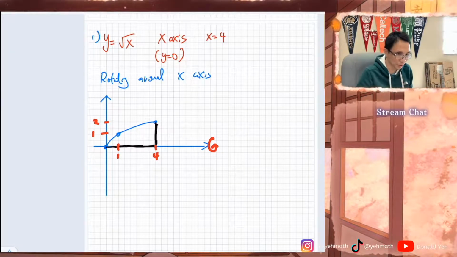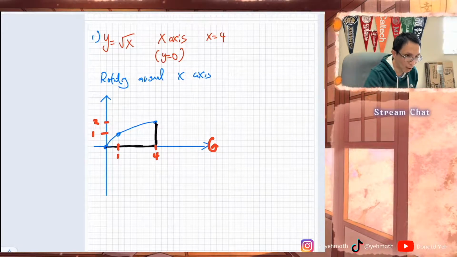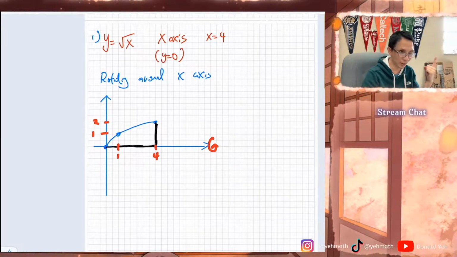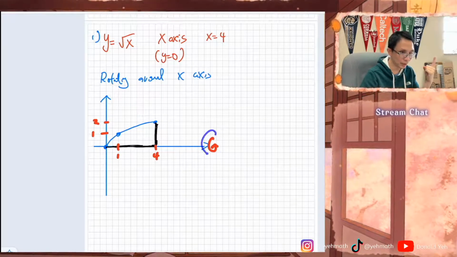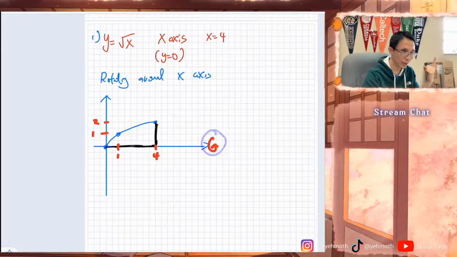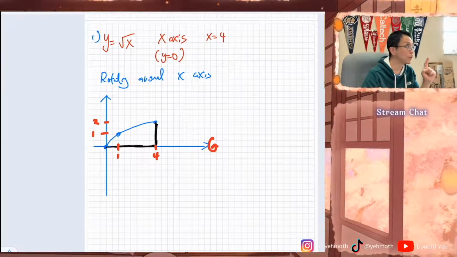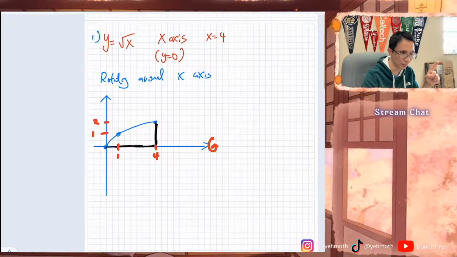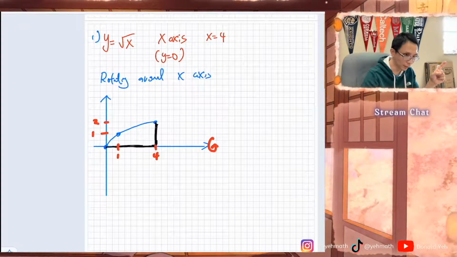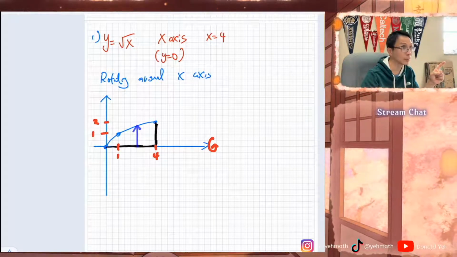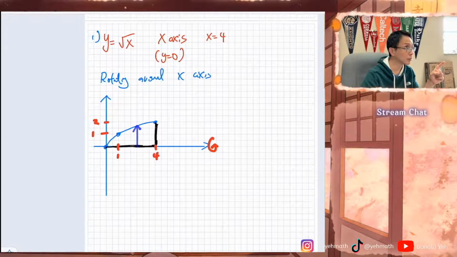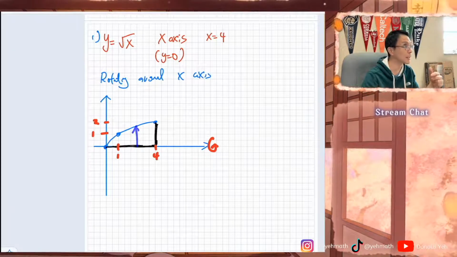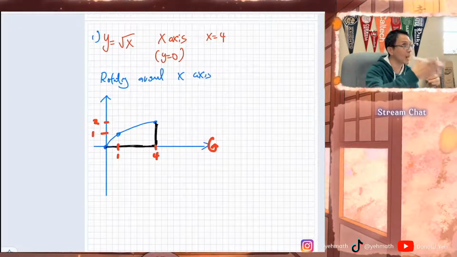So let's figure out all the things. The first step: did I draw the graph? Did I draw the axis of rotation notation? This notation is very important. This is called the axis of rotation. Now you draw from the axis of rotation, not here, because there's no boundary there. You want to draw within the bound. If you draw within the bound, you form this one. Do you see a second boundary? No, there's no more boundary. So in this case, this is a disk. That's why each slice you cut is a disk.